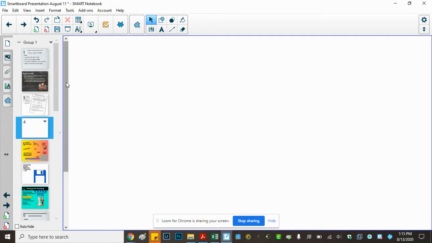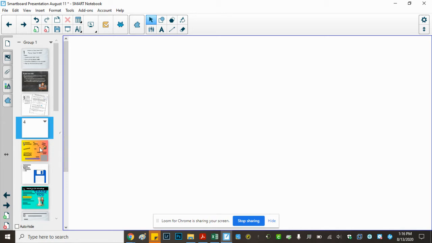All right, so when you get into Smart Notebook, some general tools I want you to be aware of. First, you have your regular file menu across the top, just like any software application. These arrows will help you advance backwards and forward. You have undo, redo, add a page, delete a page, save. This helps you delete objects. And then here are all your insert options we'll talk about. And then down the left, you have some similar items. This shows you all your slides, inserting resources, navigating, add and delete slides. So these are kind of your general day-to-day tools that you'll be using.